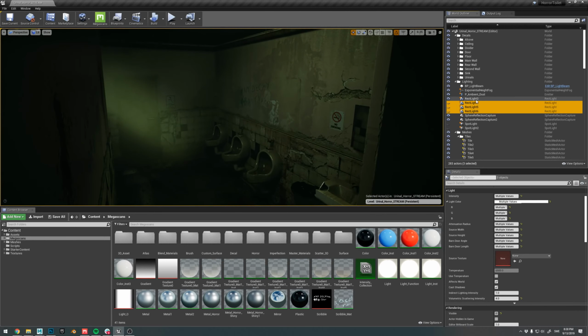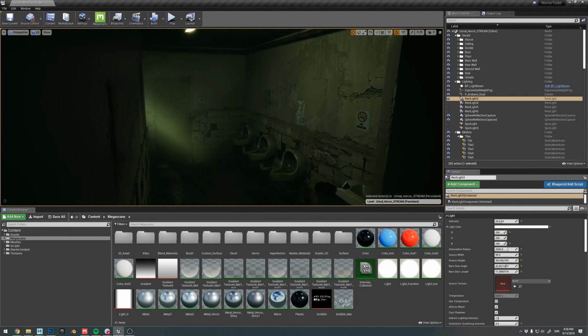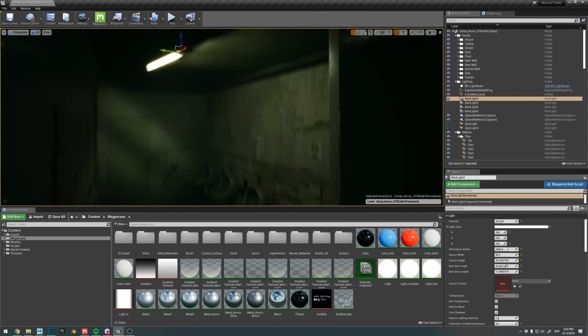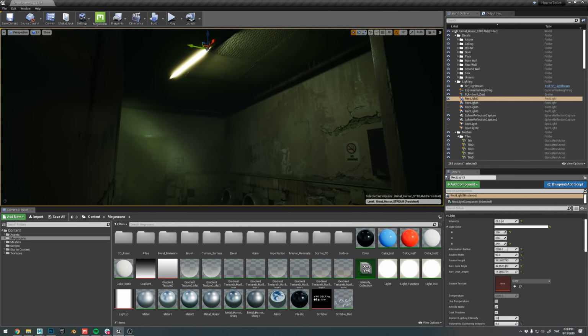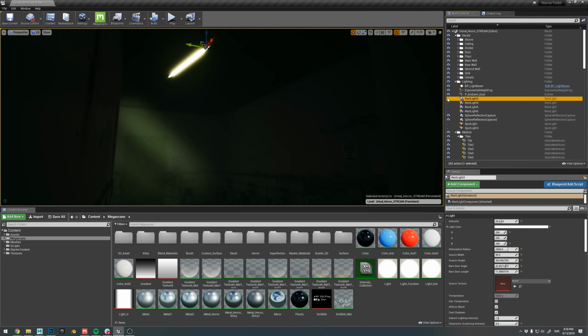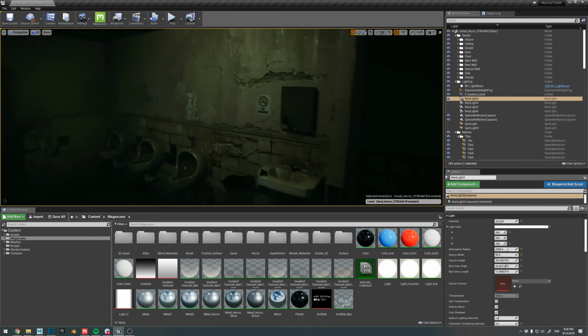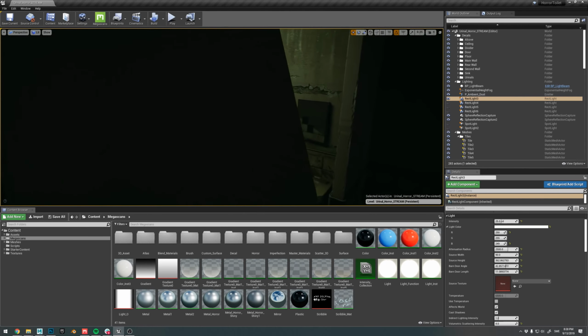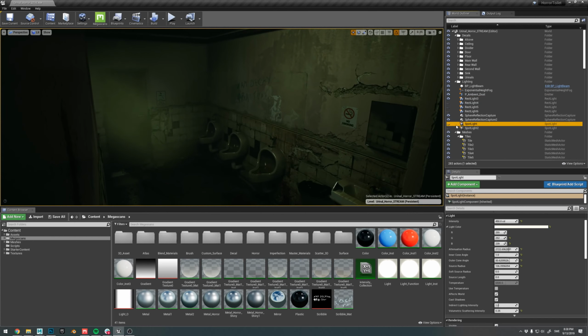So if I turn these off, we've got the rectangular light here. This one I'm really using more like an ambient light, whereas in the previous one this was the key light. This was what really lit the entire thing, the main focal point light. Now it's a little bit more subtle, and instead I'm using a spotlight.